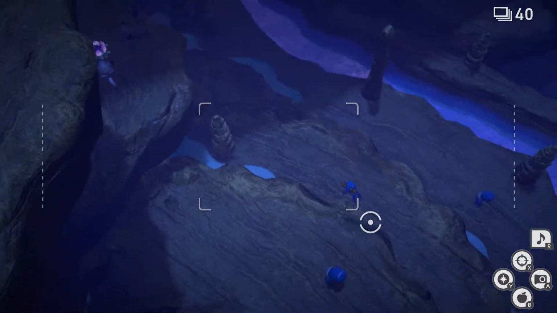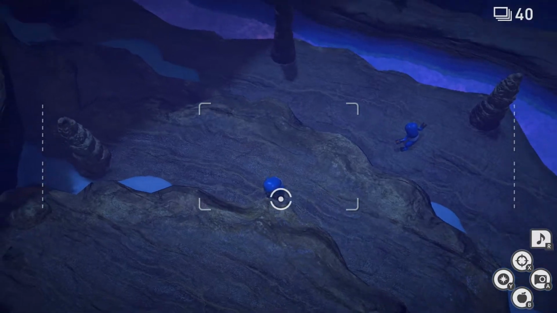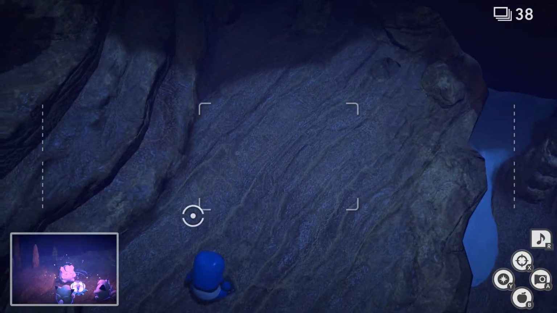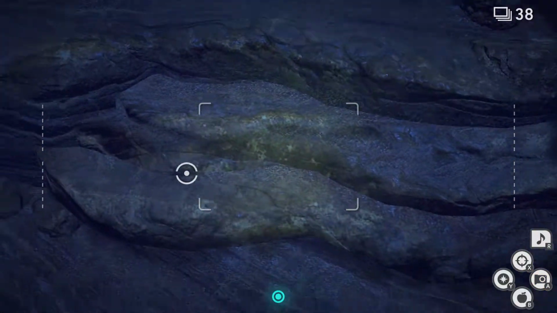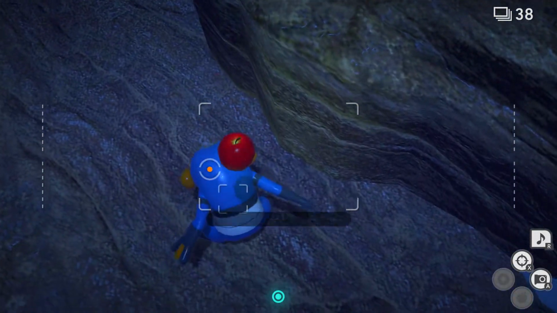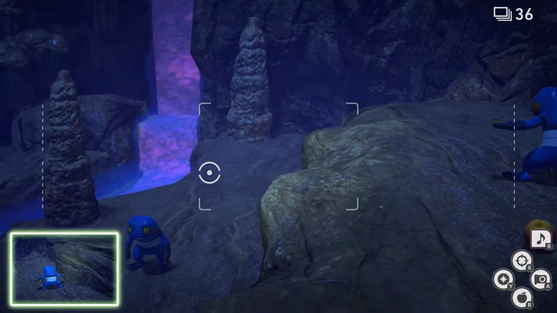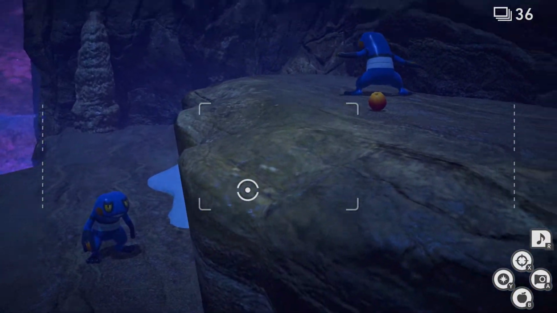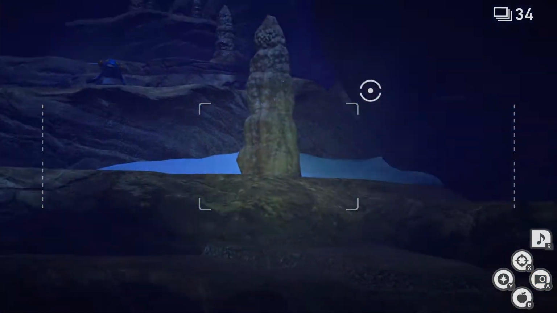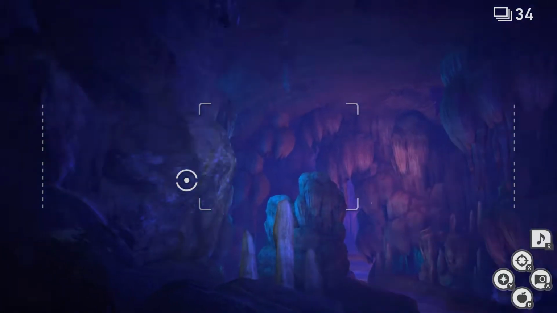Alright, these Croagunk. I'm gonna focus on them. I don't remember the exact order, but I think the one you need to hit is bottom. Bottom. Top. And then the center. And they're not doing the interaction I thought they were gonna do, so something tells me I did it in the wrong order. Of course I did it in the wrong order. Why wouldn't it be the right order?